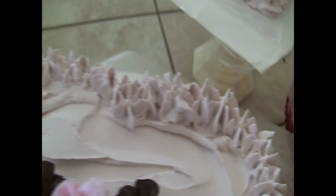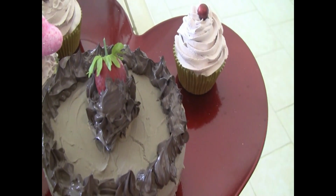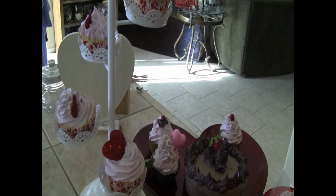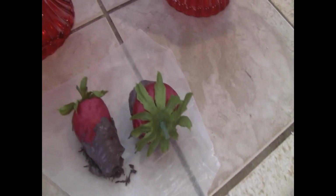All that was a metal cookie tin from the Dollar Tree. And here are the paper mache hearts from Hobby Lobby. Another paper mache heart. Here's another one. And then over here I just frosted my chocolate cake and put a chocolate covered strawberry with some more cupcakes that I made. So that is my faux cakes and my little cakes and cupcakes. I hope you'll try it. Let me know if you do. Take a little bit of your spackle or your caulking and cover some strawberries.